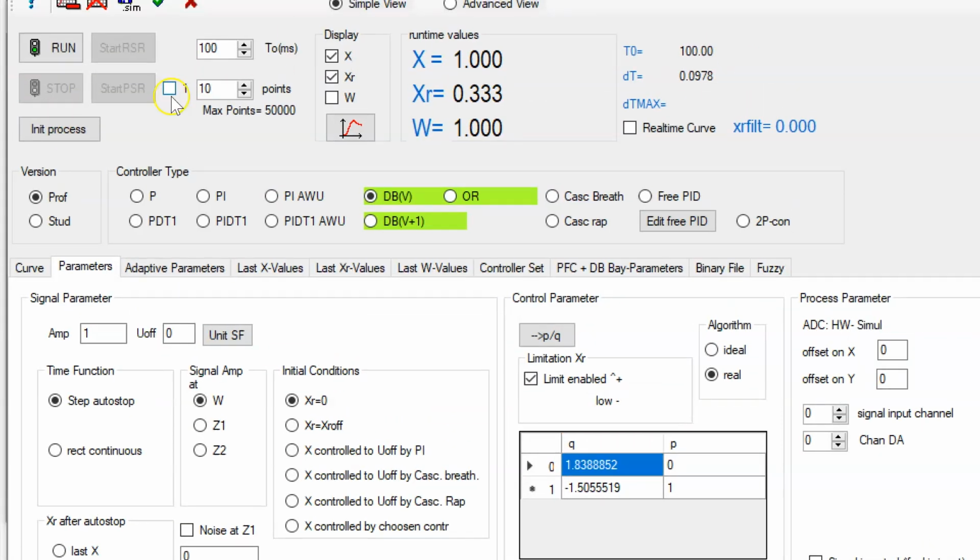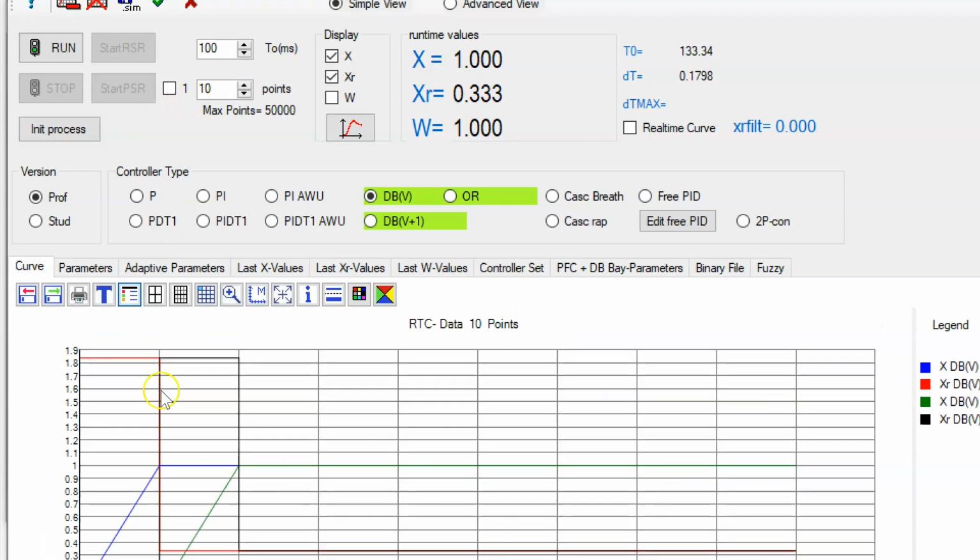Yeah, I just click on run. Now you have to wait until this is 0. I can help. The hardware simulator, of course, has the possibility that I force all internal values to 0, like 0 initial conditions, and click on this, and then you see the 2 new curves.